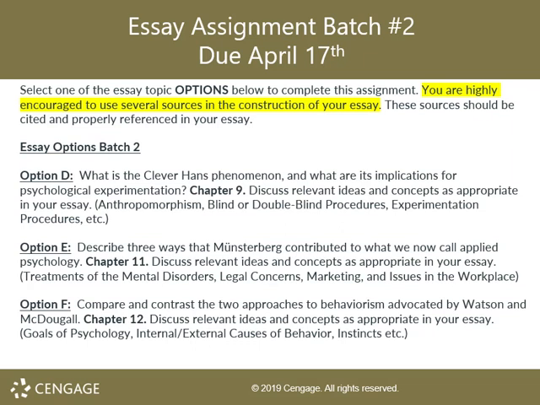Option E: Describe 3 ways that Münsterberg contributed to what we now call applied psychology. This was primarily discussed in Chapter 11. Discuss relevant ideas and concepts as appropriate in your essay, for example, the treatment of mental disorders, legal concerns, marketing, and issues in the workplace. And then option F: Compare and contrast the 2 approaches to behaviorism advanced by Watson and McDougall. This was covered in Chapter 12. Discuss relevant ideas and concepts as appropriate in your essay, looking at such things as goals of psychology, internal and external causes of behavior, instincts, and so on.